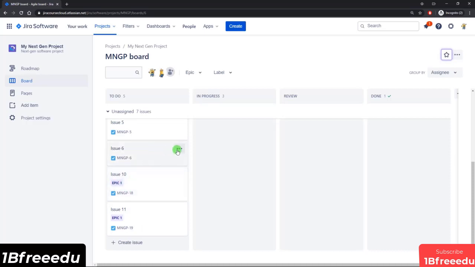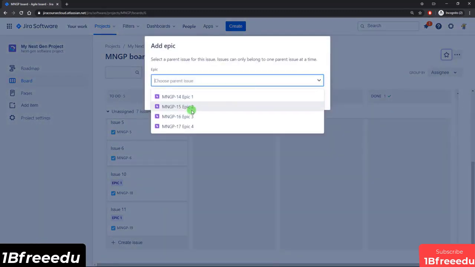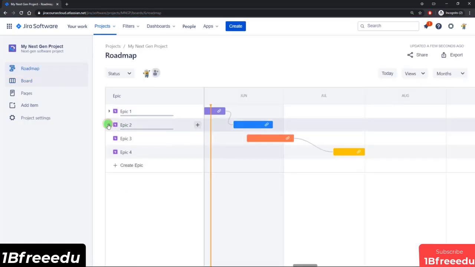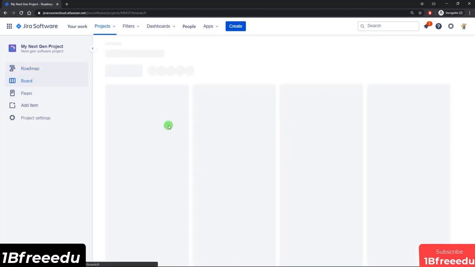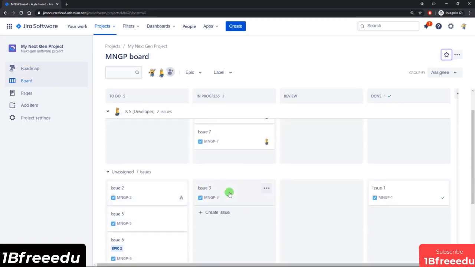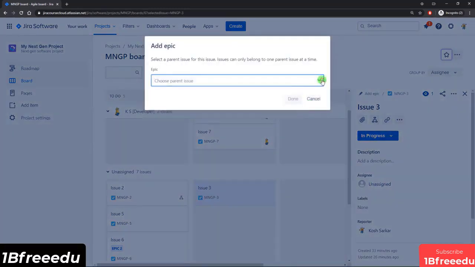So I can come in to the issue card as well, and I can add a parent. So let's just say that this issue is going to be under epic 2, and click done. So epic 2 appears. You can see it's highlighted by the same color. And now if I go to roadmap, epic 2 now has an issue underneath it. And you can also see that each of the epics have a progress bar. So if I were to come in, and let me just select maybe this issue. I'm also going to add this to the first epic.